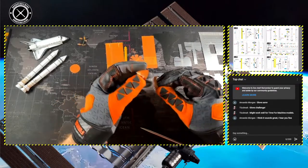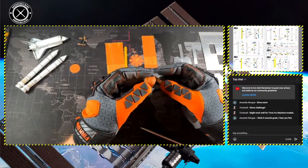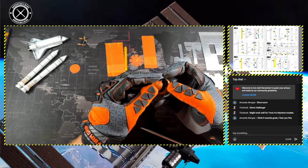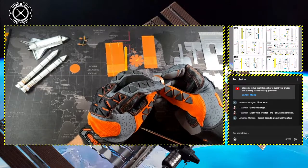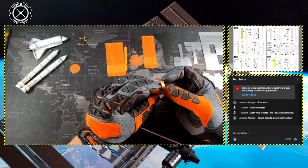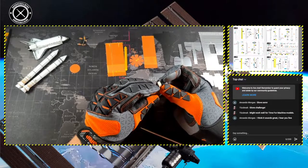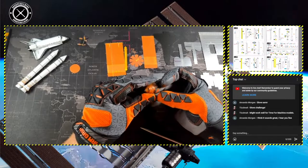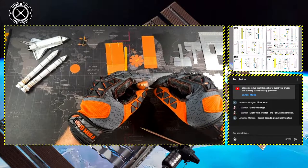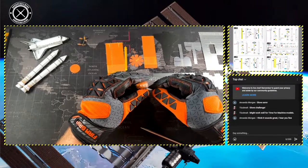So the worst model that I've ever done was actually one of my first ones, and I've told the story before, but I'll tell it again. The first model that I ever built with Metal Earth was the Normandy from Mass Effect. And that's because I am a huge nerd and I love Mass Effect, the original and number two. Number two being the best one. And the Mass Effect series is just such a good series. And I was actually going through a little bit of a hard time at the time. And I walked into a hobby store and I saw this there at the cashier and I was like, what, man? The Normandy? I can build the Normandy, and it's a small metal thing. This looks so cool.